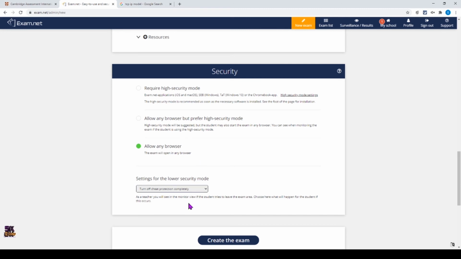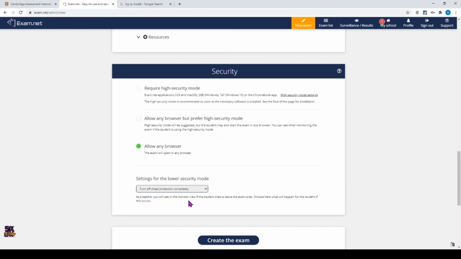Then you have the security features which you can look at. Notify the teachers. This is what happens when a student starts the exam. As soon as the student starts the exam, it will open up in full screen mode, and the learner will not be allowed to open any other tab except the exam tab. Once he tries to do that, the examination gets locked and the information is shown on the teacher's console. So the teacher can unlock and allow that.